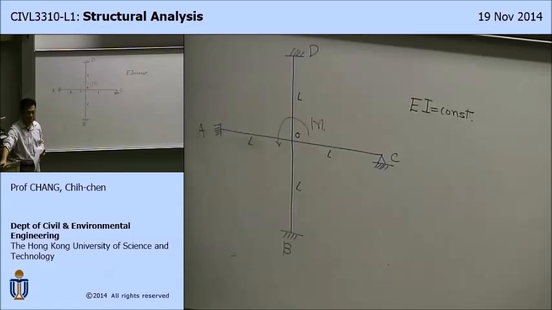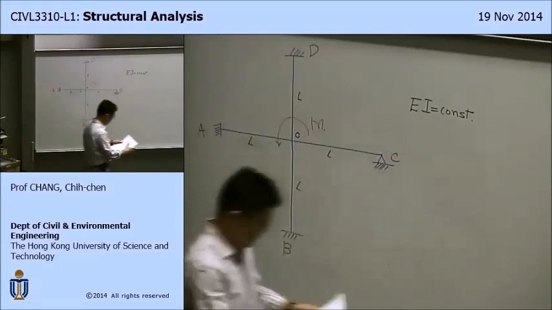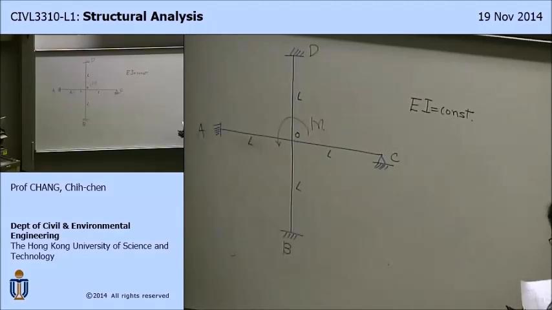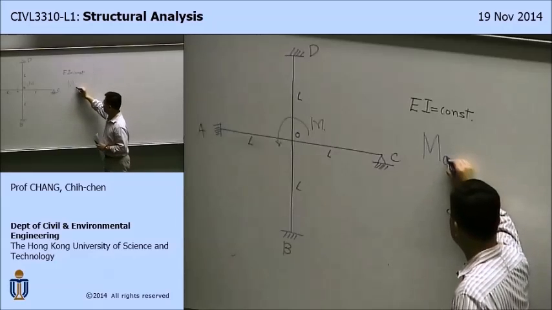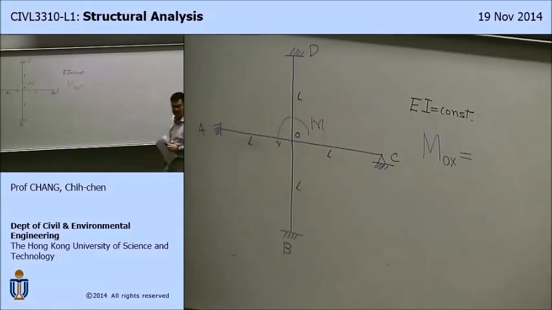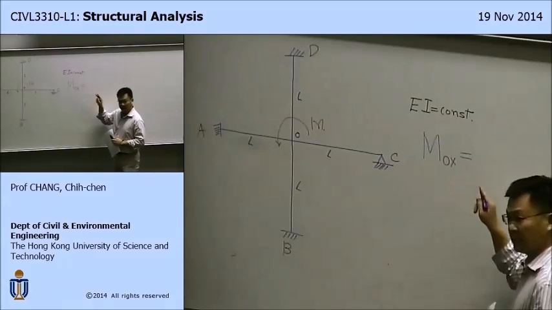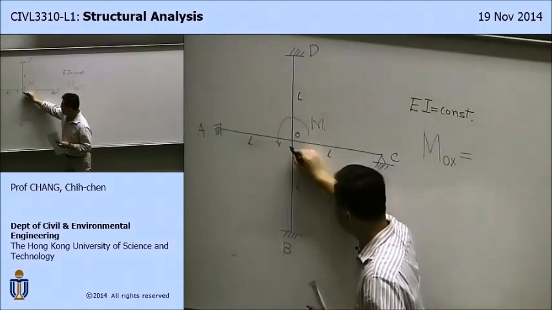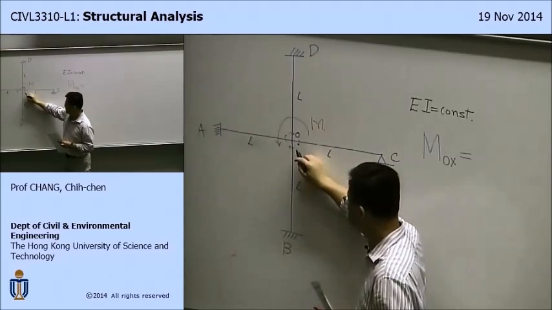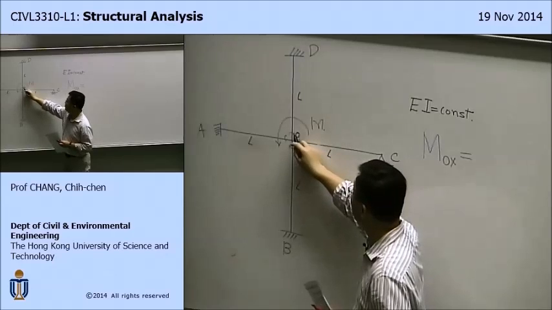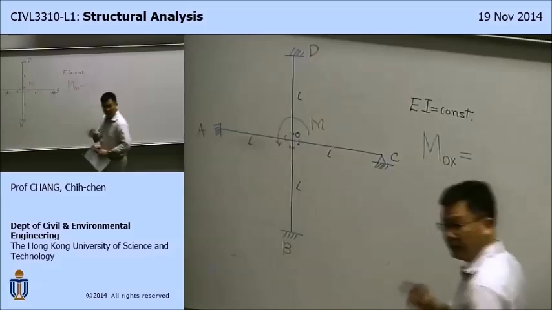So of course, you need to plot the shear force and bending moment diagrams. So you ready? So it's actually like this. I'm going to use moment distribution. So OX, X means A, B, C, D. I can directly get the moment here. This is MOA, MOB, MOC, MOD. I can directly get them if I know the distribution factors.